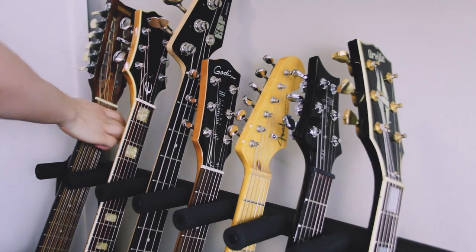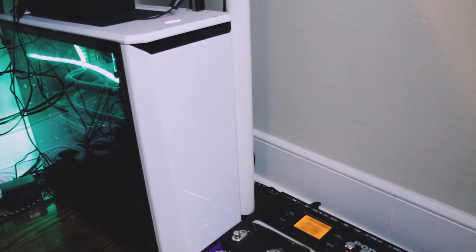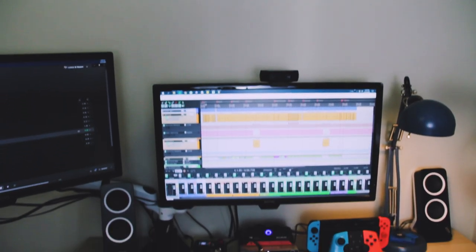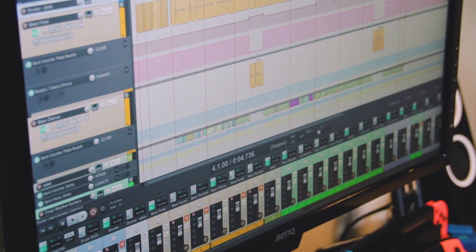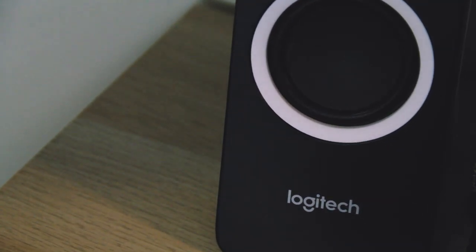Alright, we're finished with the guitars, so let's move on to the studio setup. This is my PC, loaded with a Ryzen 5 2600, GTX 1070, and a lot of hard drives — it's the main computer for music production and heavy video editing. I have two BenQ monitors set up, one default work monitor and one to the side for different purposes. This is Reaper, the primary DAW that I use, and what I highly recommend for any musician looking for one. These are just some cheap Logitech speakers that I use more for leisure than mixing.